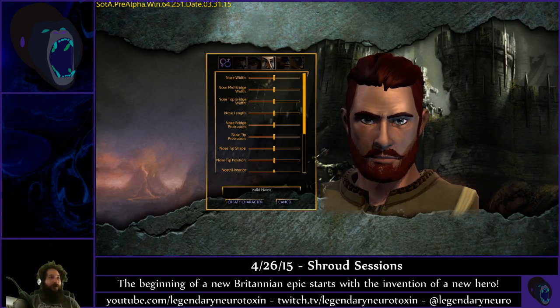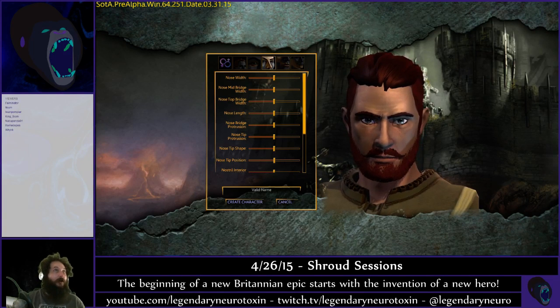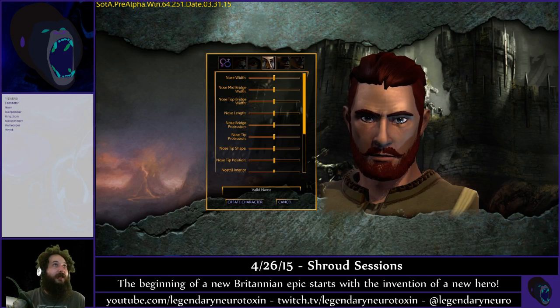So how's it going, everybody in chat? Let's see who's hanging out right now. Feminator, Item, Awan, Pompier, King, Fum, Naku, Panda, Remio, and Wick. Hello, everybody.